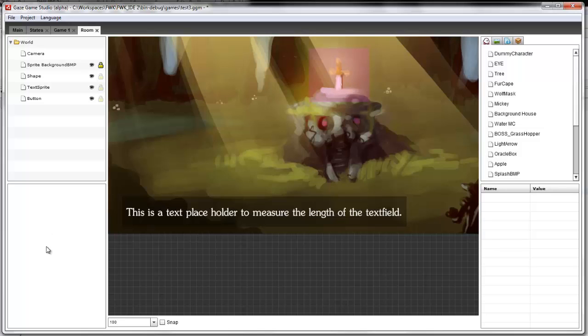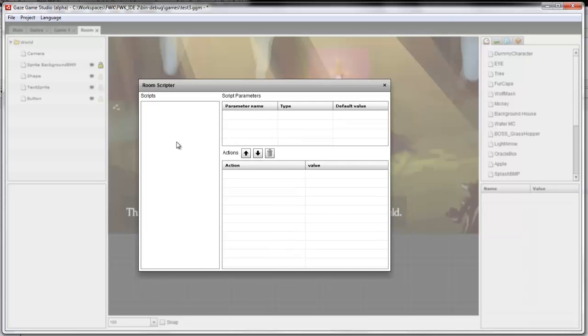So let's open the script panel over here, and I'm going to create a new script. Let's rename this script to set text script. So now let's create a new action in this script, and I can add different kinds of action, but in this case let's do a set property action.